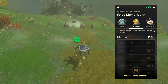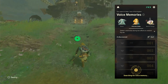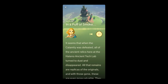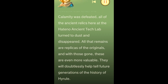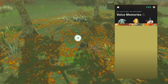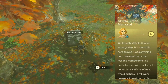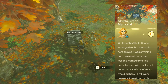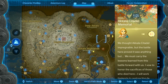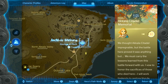As for the memories themselves, they're a bit of a mixed bag. At their worst, they give hints to puzzles that you've probably already solved, reiterate information we already know, or reassure us that the inexplicable thing that happened was, in fact, inexplicable. At their best, they offer slices of Hyrulean life and give deeper insight into characters. For example, many of Zelda's memories from Breath of the Wild focus on the effect of her mother's passing, not only on Zelda, but the king, too. At their very best, they make the world feel way more alive, though in ways we never actually get to see.